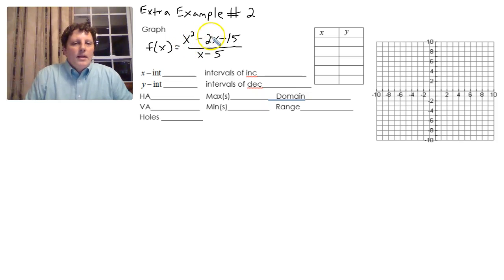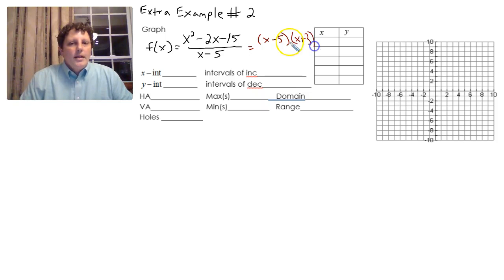So here's our next example. We've got x squared minus 2x minus 15 over x minus 5. I want to go back with you in time and review how we found the vertical asymptote so that we can remember that. Remember, the first thing we do is factor the top and the bottom if we can. So the top of this function factors to become x minus 5 times x plus 3. Because x times x is x squared, negative 5 times 3 is negative 15, and negative 5x plus 3x is negative 2x. So that's what that factors to.